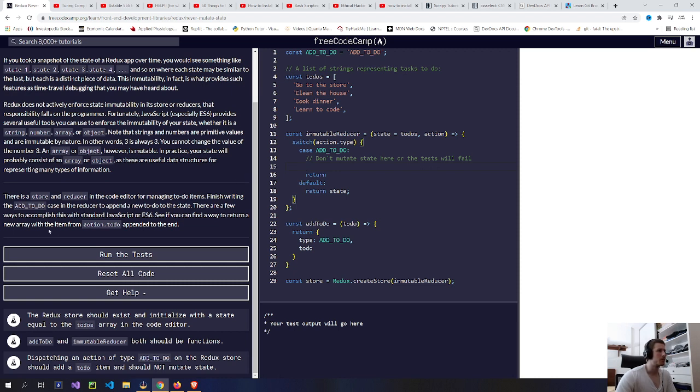There are a few ways to accomplish this with standard JavaScript or ES6. See if you can find a way to return a new array with the item from action.todo appended to the end.